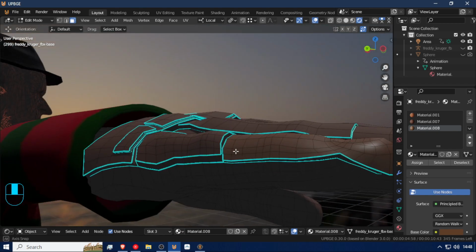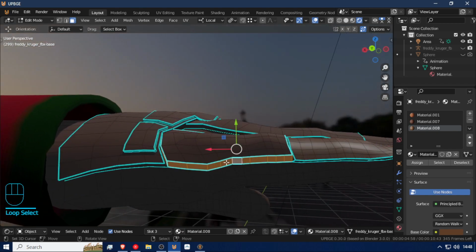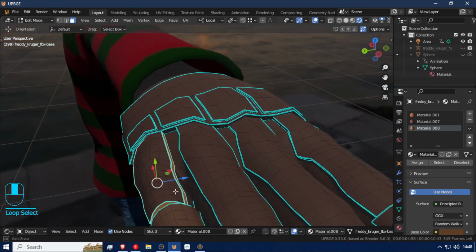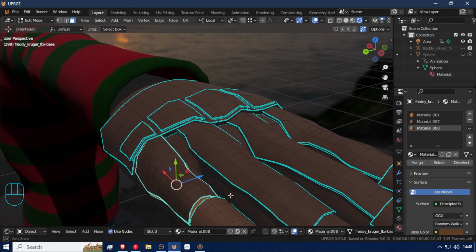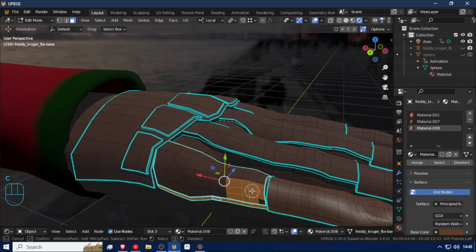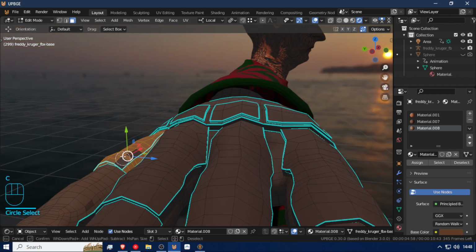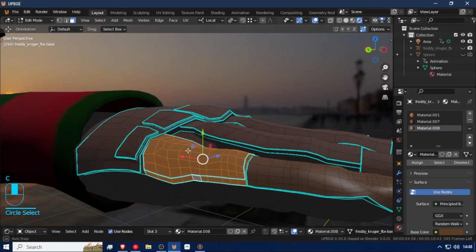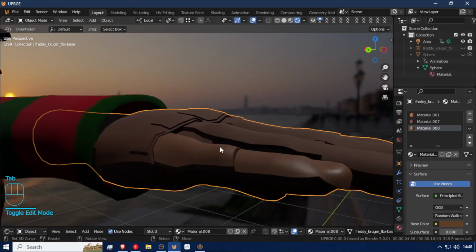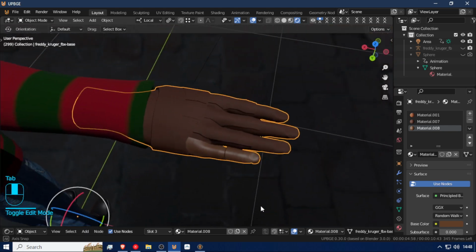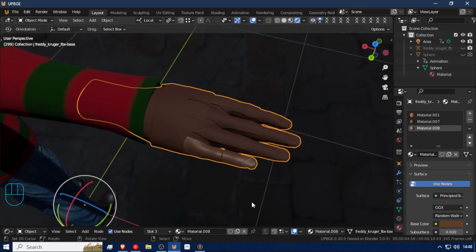But like I said, I'm only gonna do one finger, then we're gonna go and continue on with the rest. So you select that loop and you just circle select this by pressing C on your keyboard and just selecting the face on the inside, making sure you got all of them. Then make sure one of these are selected so you can actually just assign that, so you get something like this going on.